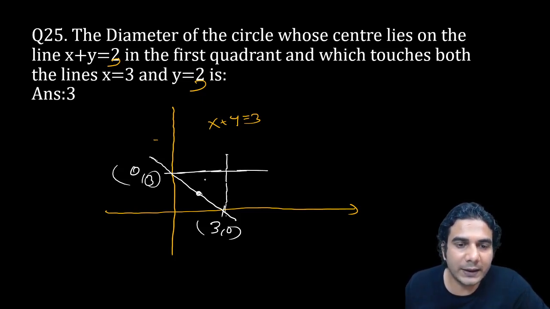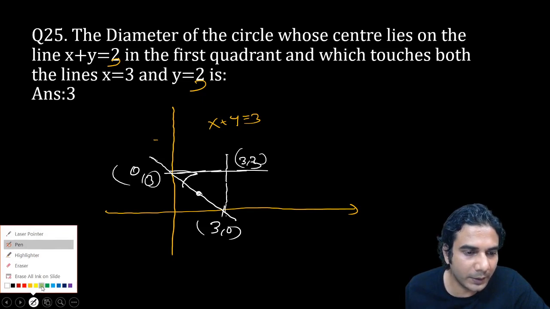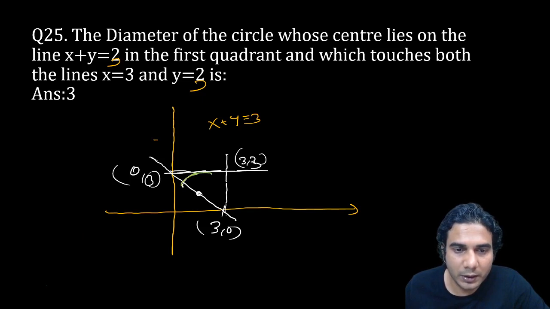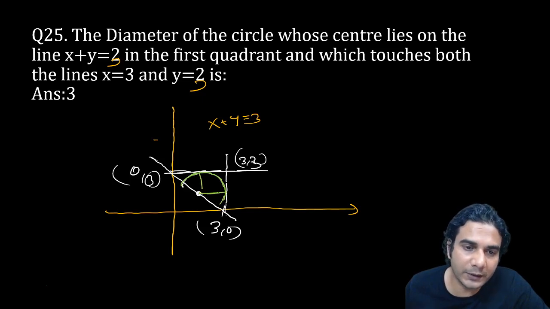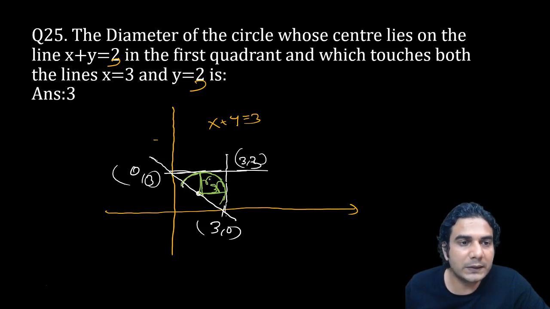The center of the circle lies on this line and touches these two. So if I make a circle, you can see this point is 3 comma 3, so this is nothing but a square. So the circle is going to touch these two. Let me make the circle properly, and actually this problem can be solved directly using the diagram. See how I am making this circle which is touching both the lines. So this will be the radius of the circle, this will be the radius of the circle. These two numbers are equal, radius and radius, and we need to find the radius only. If these two are equal, you can see these two triangles are similar triangles, so they will become congruent triangles.